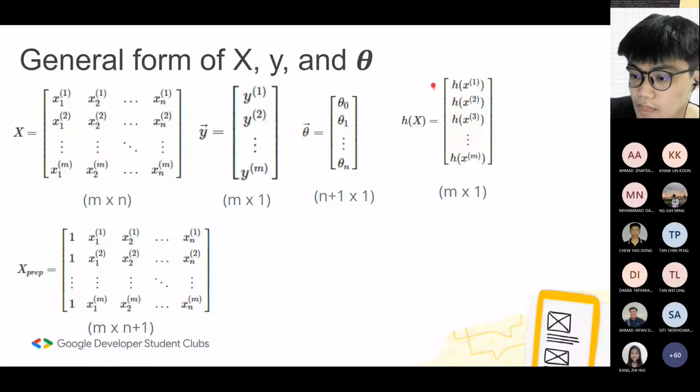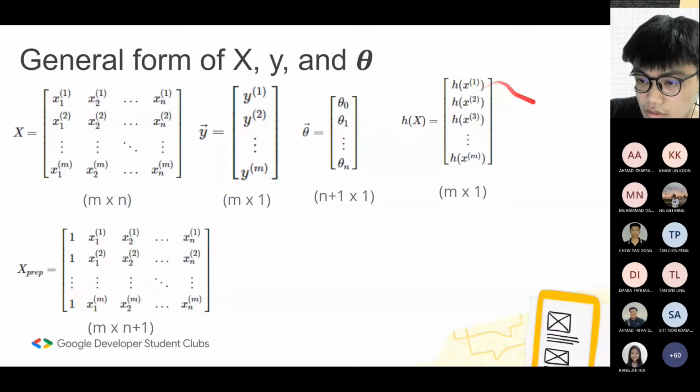And for the hypothesis, we are getting the same hypothesis. It's a vector of the same size as y, because when we are trying to minimize the whole thing, to optimize the whole linear regression, we need to compare h(x) with y and calculate the cost, like what you learned before. By having h(x) with the same shape, we are going to compare it one to one. So it's an element-wise thing. It's actually just a matrix subtraction when you do it. Basically that's what we're doing right now.